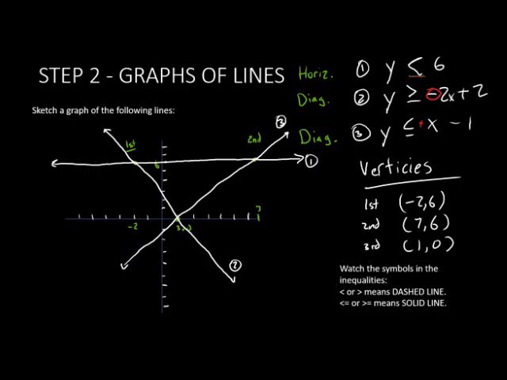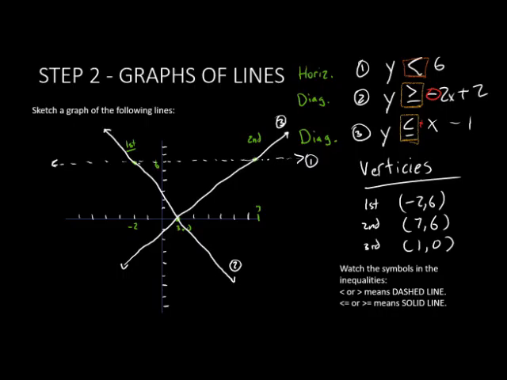If we look at line 1, we see a strictly less than symbol. Therefore, it is not correct to draw a solid line for line 1. Instead, we'll draw a dashed line. However, the other two symbols for line 2 and line 3 are greater or equal and less or equal. For that reason, we can leave those as solid lines.